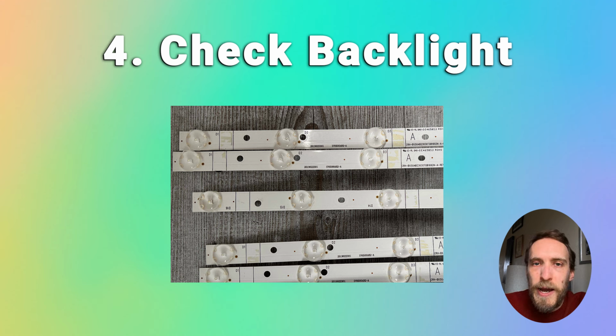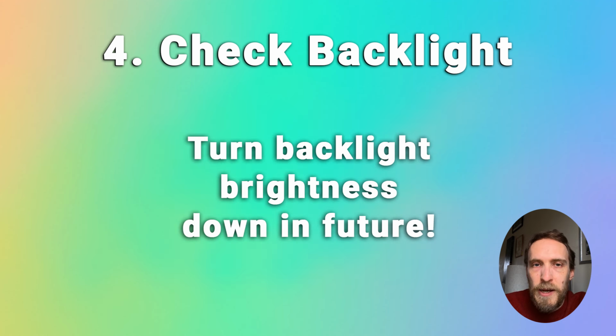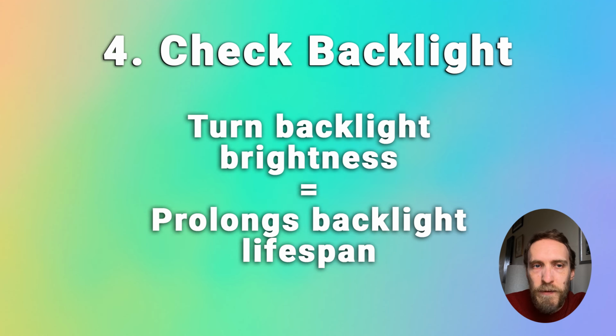This also depends on how hot you're running the backlight. So if you've got the backlight brightness at 100% the whole time, then that causes obviously greater temperature from the LEDs, and that will burn off the phosphor coating quicker. So in future, if you turn the backlight down from the factory set level, which is usually very high, then that can prolong the life of the LEDs.